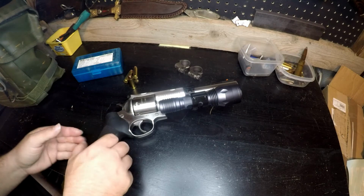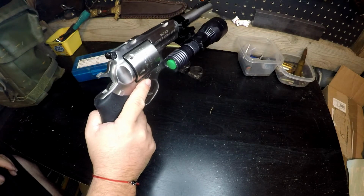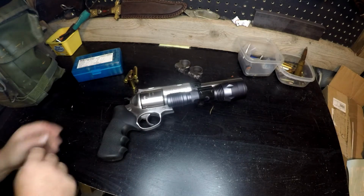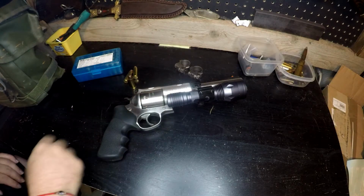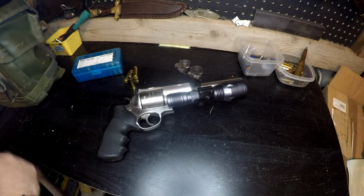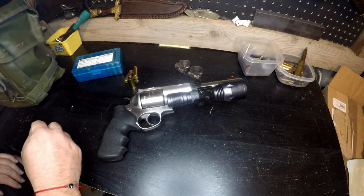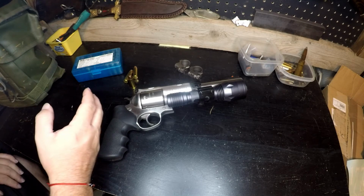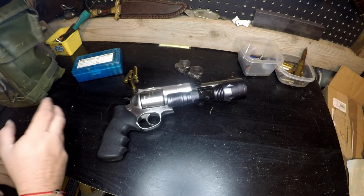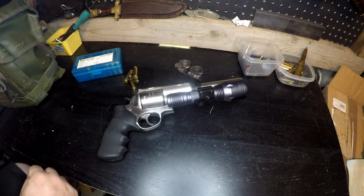454, because of the nice thick rubber grip, isn't so bad out of this gun, even one-handed. And I'm a small guy, I'll admit that, and I have small hands, but shooting one-handed, not so bad, and I almost prefer one-handed with this gun, despite it being so heavy, and the recoil isn't very sharp. It's more or less of a snap push back, and it doesn't try to raise a whole lot, just straight back into your hand.